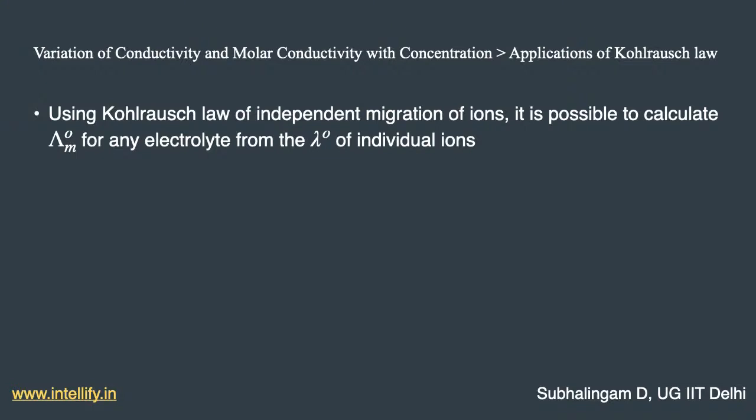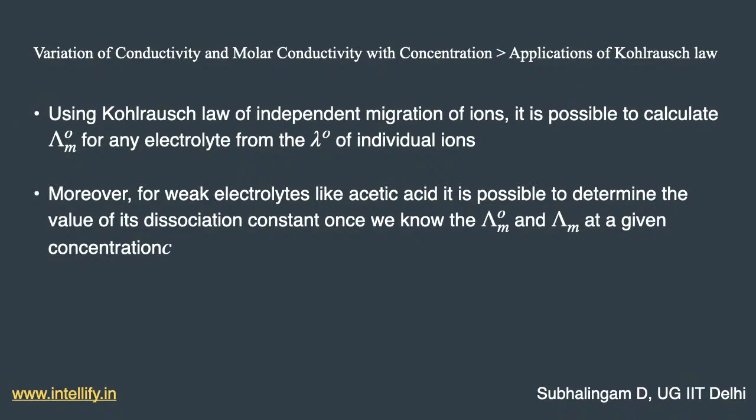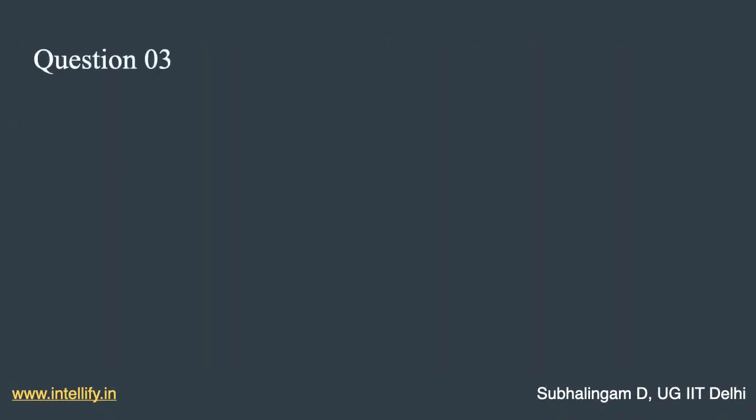Please understand that. Moreover, for weak electrolytes like acetic acid, it is possible to determine the value of its dissociation constant once we know lambda naught m and lambda m at a given concentration. With this, we have come to the end of the theoretical part for this concept. Before finishing up, let us solve some small questions.